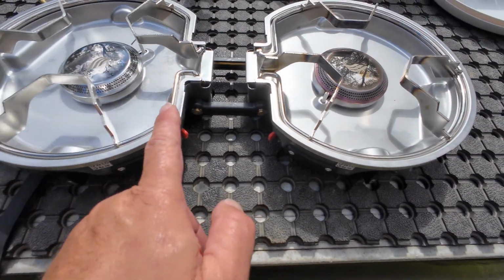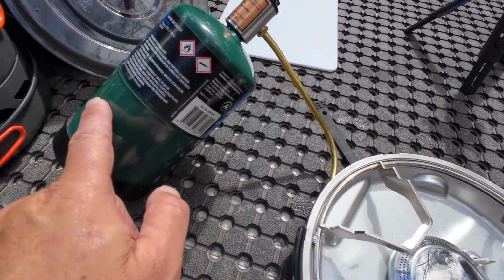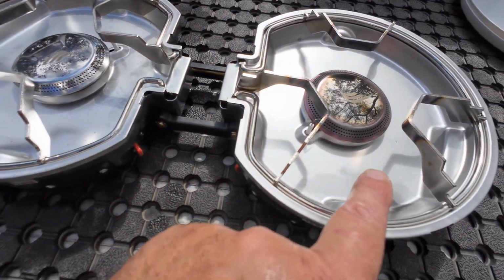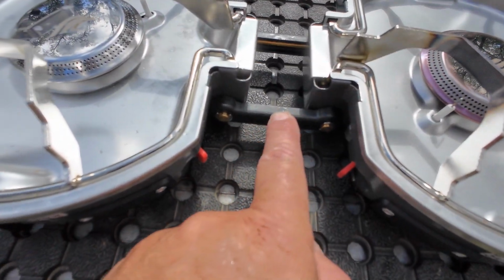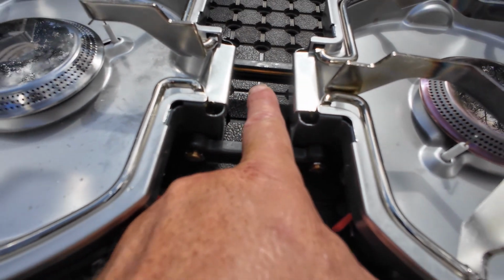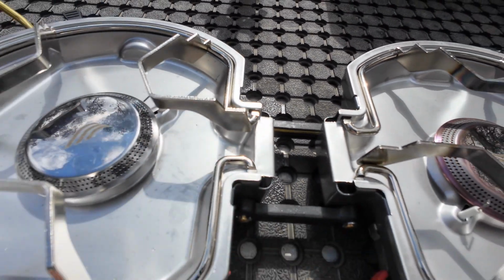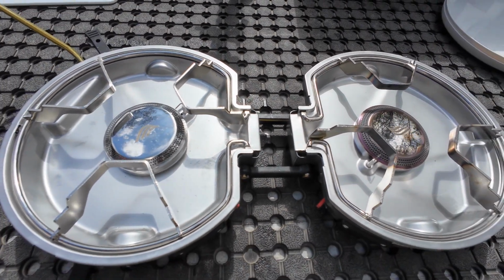I don't know how the gas comes out of this cylinder into there and into the stove, but how does it get over to this stove? There must be a little pipe. Oh, there it is in there. You can see a little copper pipe in that little arm there, the foldable arm. That's how it works. Anyway, I've got it all set up.